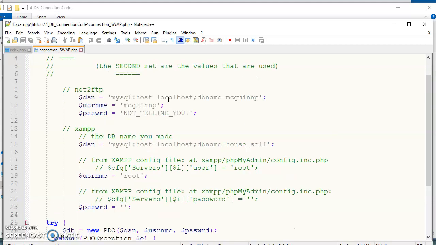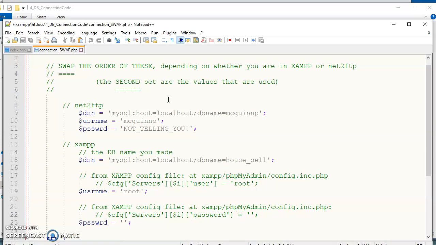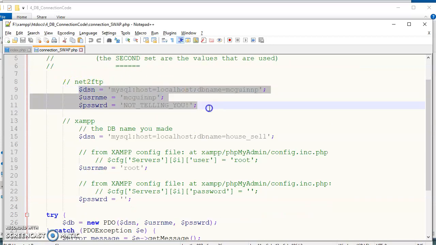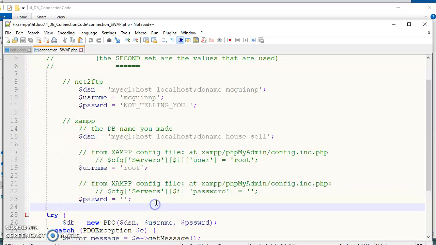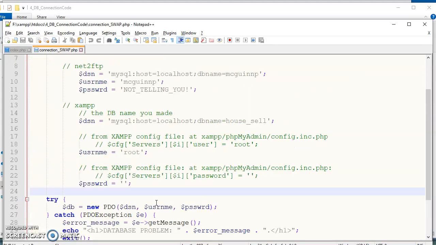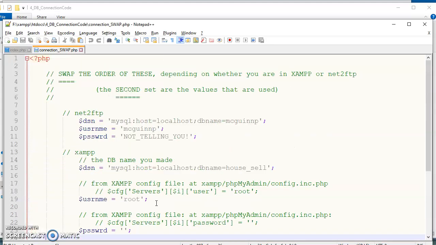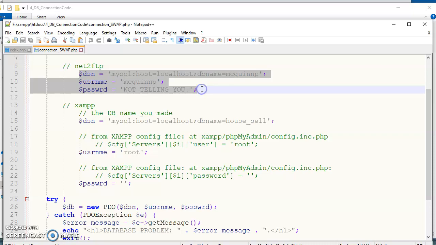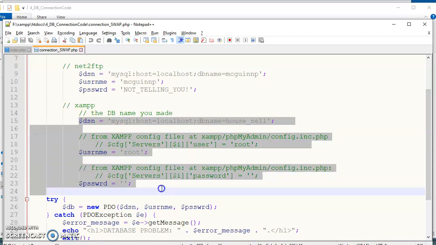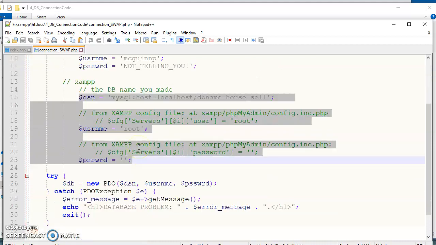So essentially, what have I done here? I've got the same try-catch code, but in here I've got my 3 lines there, DSN, username, password, and I've got them down here again. Okay, so at the moment, if the server was to run this code, it would assign McGinP, I'm not telling you, etc., to these 3 variables, but then it would overwrite them here. Okay, so the second group here is the set of values that will be used in the connection code. Okay, so this is overwritten here.